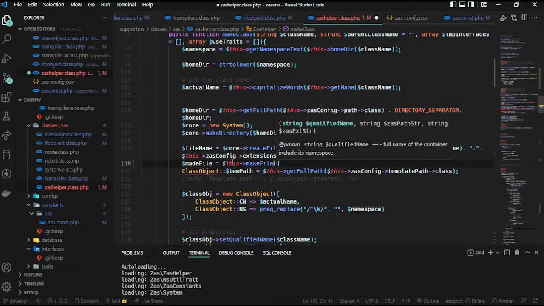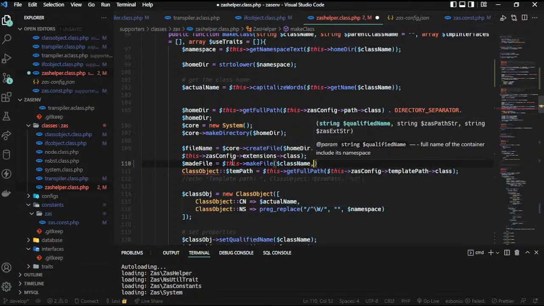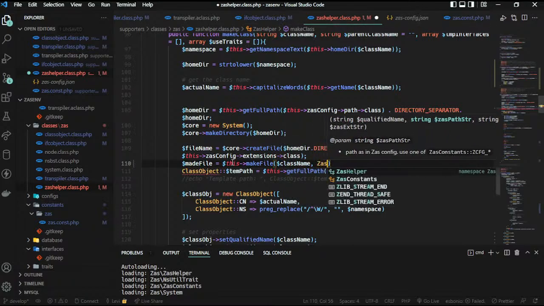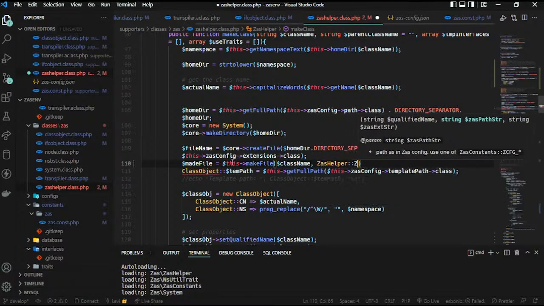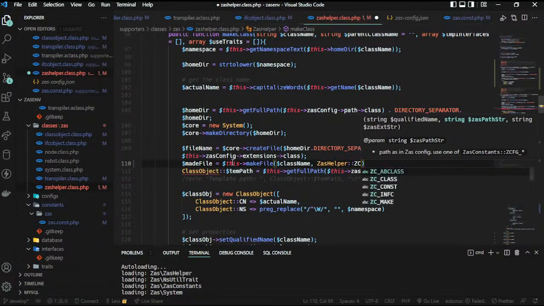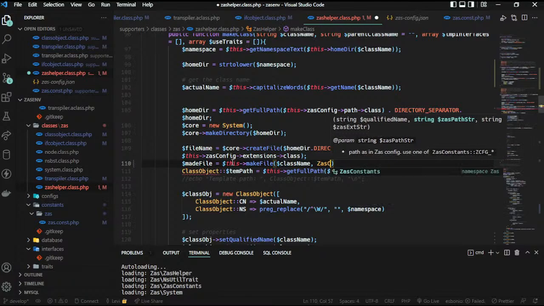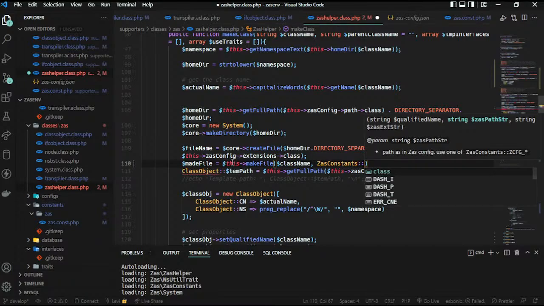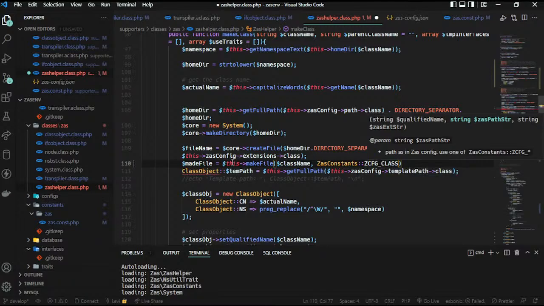Yeah, good. So then we can pass in the class name for this one. We already know that it's a class, so we're gonna say ZAS helper. Then we can say ZCFG. What's ZAS helper? ZAS constant. Okay. ZAS constant. ZCF. Good. There we go. And this is the same thing that happens for both of them.